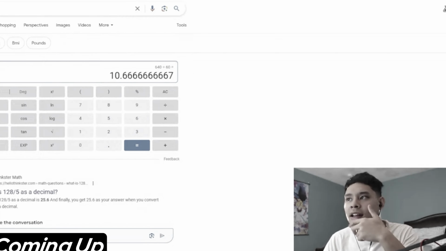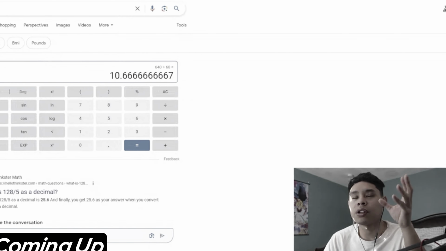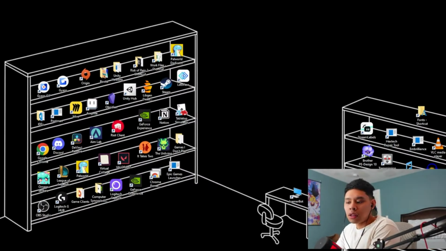The usage stat update time is around 10 and a half minutes. So we have to round up to 11, because if we do 10 and a half, we're not going to get the update.